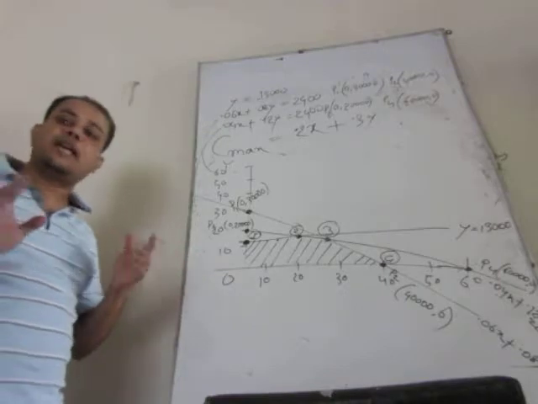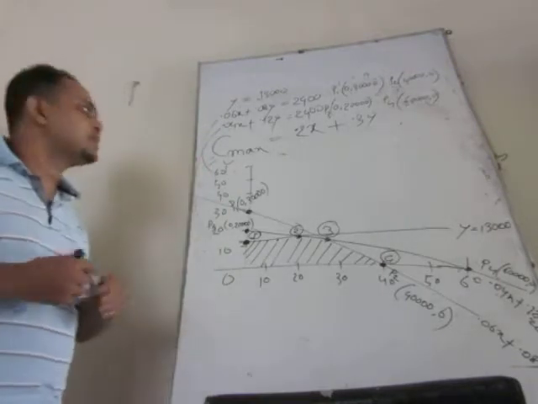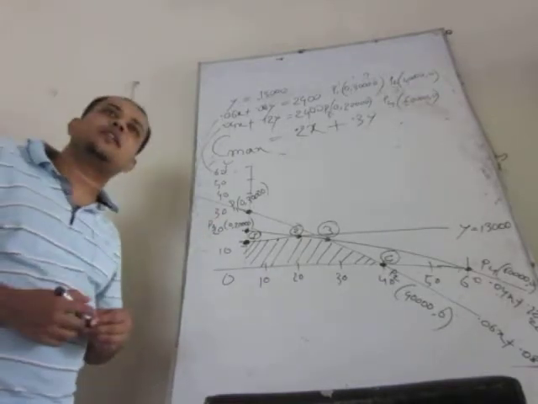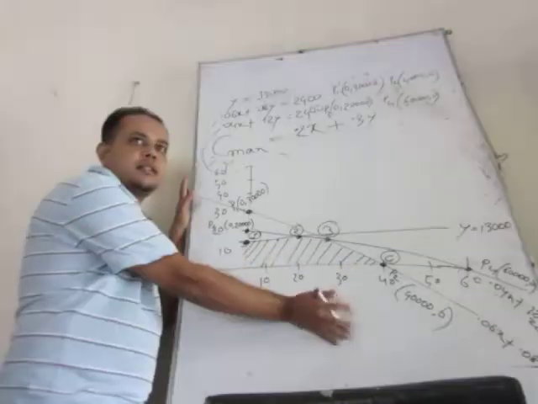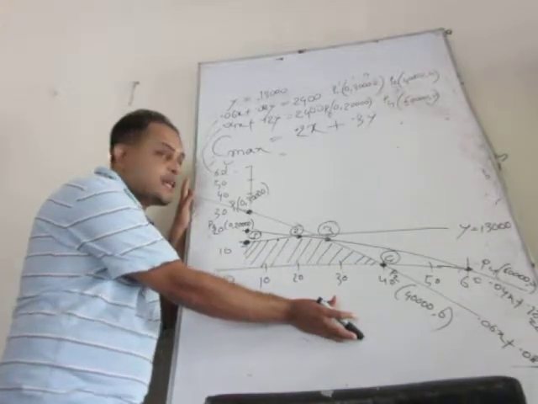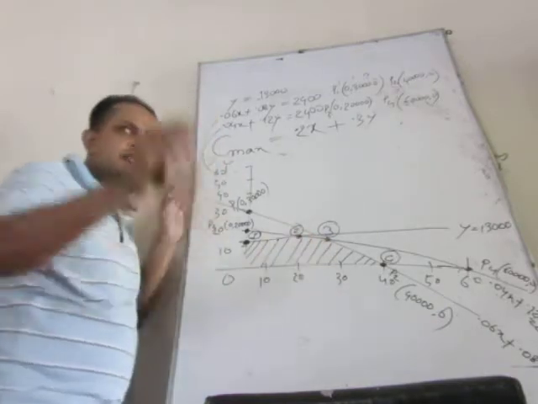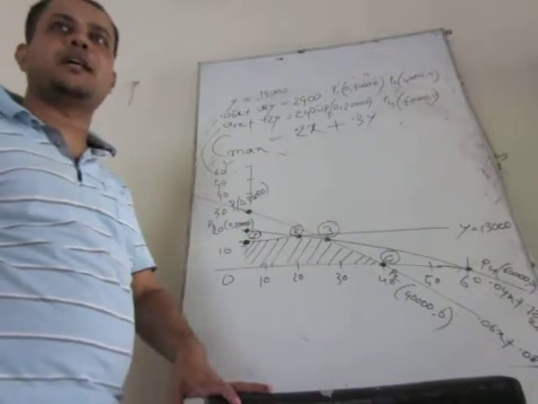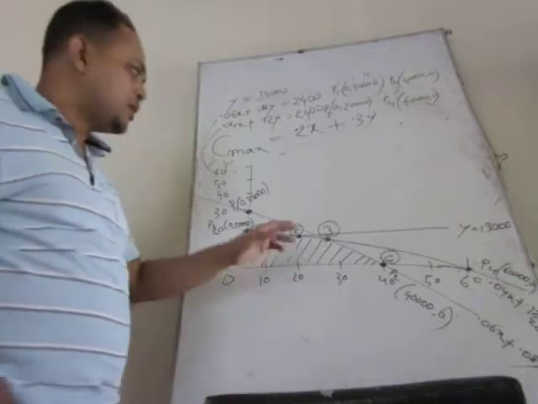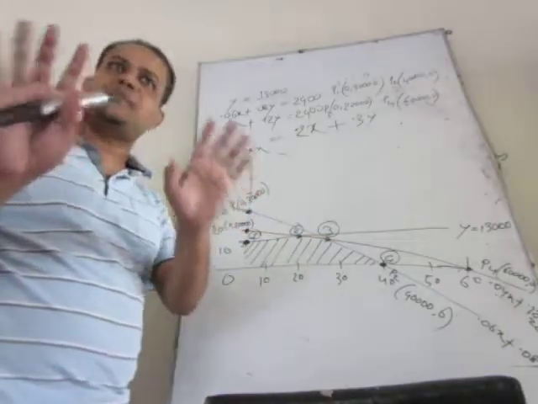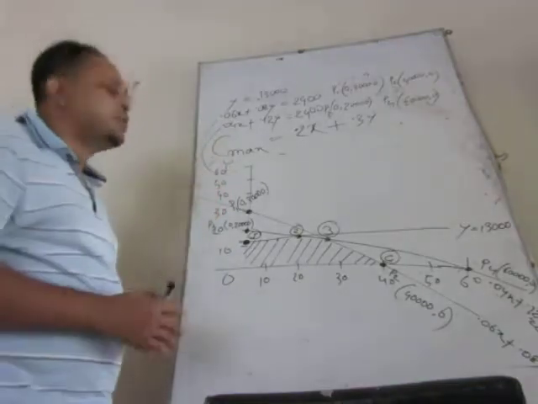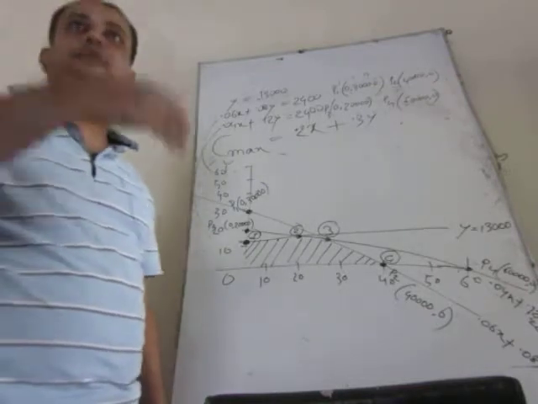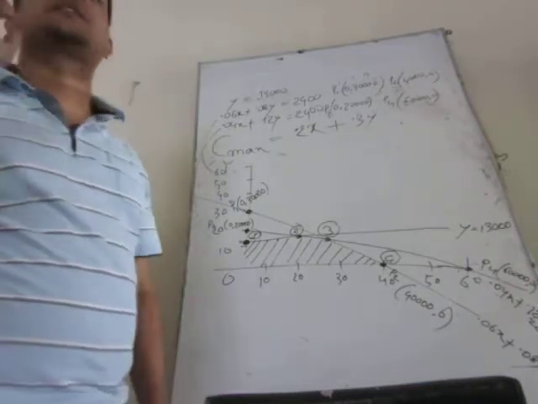Gist understood? Now let me make this a little easier, you can go for an easier way, which is called isoscale line drawing. In your exam hall, a question like this may come where you are provided this kind of graph. Clear? The graph is given. Now notice, to find out the coordinates of these two lines is somewhat time consuming. The graph is given, and they ask which will be the ultimate production plan. In that case, finding out the coordinates is time consuming but easy. So we can go for another, quickest way to find out the coordinates, which is called isoscale line drawing.